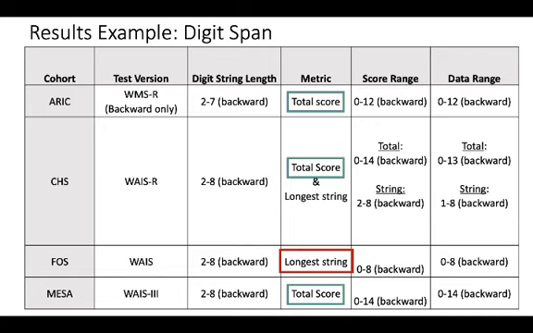All right. So again, all of this detail is really helpful when we're looking at the data and trying to understand how they look across the different cohorts. You can see, of course, the FOS looks quite a bit different, and the ERIC, the tails are pulled in a little bit.